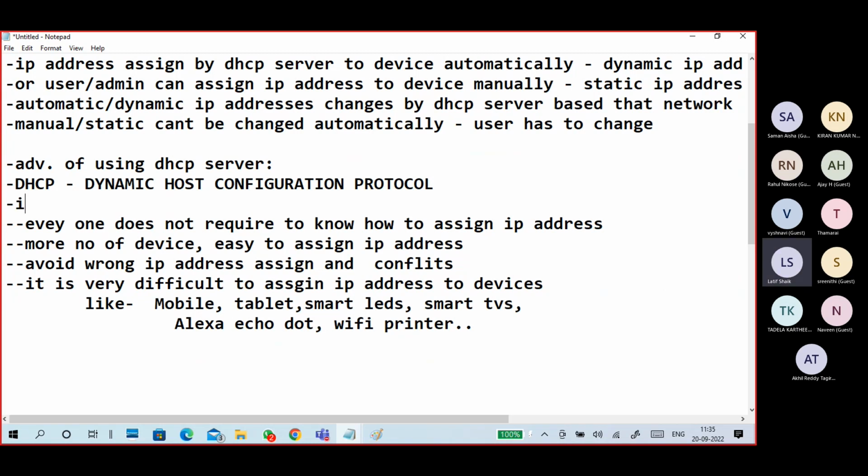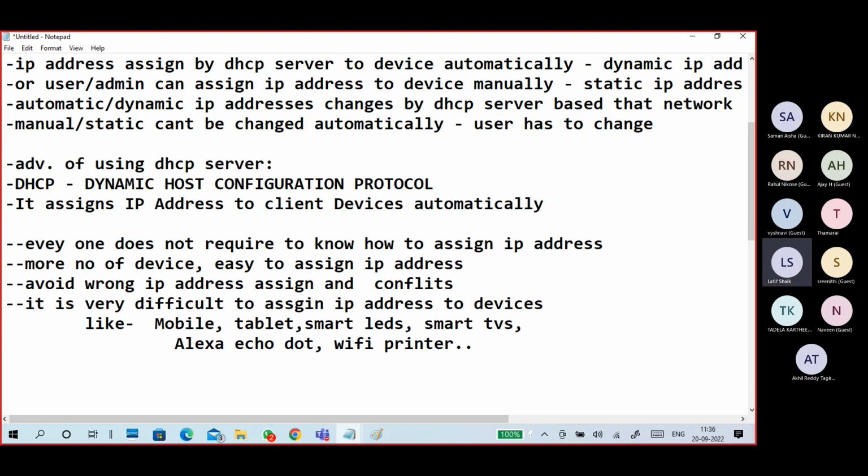It assigns IP addresses to client devices automatically. Devices is the better term, because PC is not always correct; PC means personal computer, and devices means all our devices, like these.